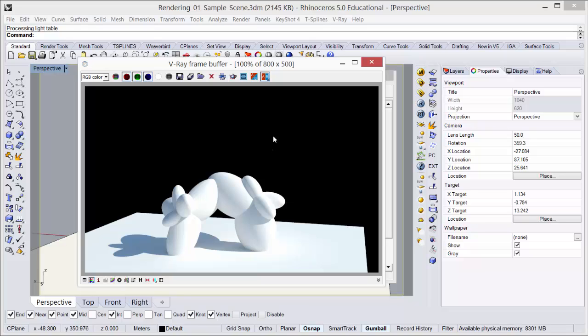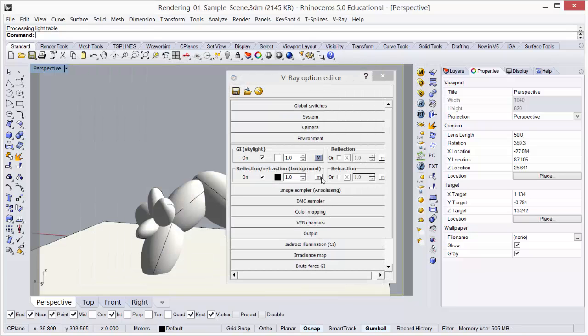But we still don't actually see the environment in the background, which could, in some cases, not be that important. But if we want to see it, we just need to go back to the Environment tab here and go to the Reflection Refraction tab, which is actually important because the background that we're seeing in the scene will also influence what reflective materials actually show.